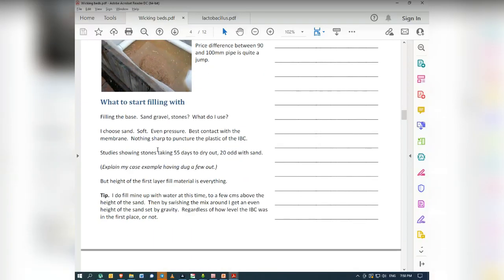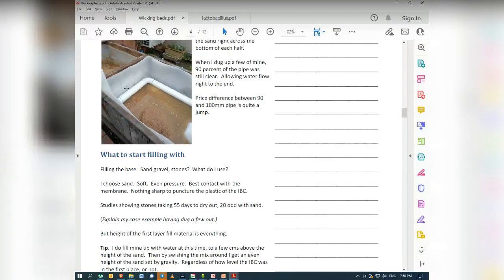Now, the thing you don't want to have happen over time is you don't want anything to puncture this plastic. So to give myself some buffer, because I do use sand and stones in mine, and having dug them out, the stones I think are a lot better. But you don't want stones and things up in close contact with that plastic, because over time it is going to put a lot of point pressure into the plastic, and that obviously risks puncturing the plastic.